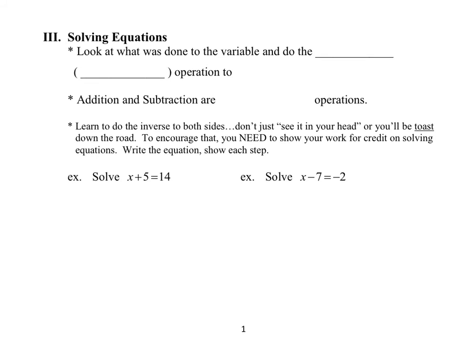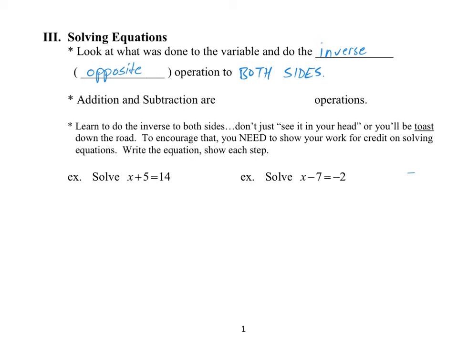Here's kind of the Falk version of the truth. Look at what was done to the variable and do the technically the math word is inverse, but you're totally right. Most of us look at it as opposite. I'll squeeze them both in there. Oh, the opposite goes in my parentheses, opposite. Sorry about that. Yeah, for years I looked at it as opposite. Technically it's the inverse. We do the inverse or the opposite operation to both sides. So do the inverse operation to both sides.